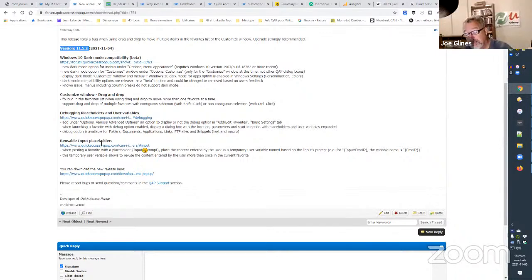So for those of you who don't know, Quick Access Popup is written in AutoHotkey, but you don't have to know AutoHotkey, right? Now, Jean probably remembers the first time he showed me, because we were talking about one of his other libraries, and he's like, "Hey, you tried my other tool, right? Quick Access Popup?" Like, I don't know what that is. I don't think you and I were talking on Zoom then. You just sent me a link and I started playing with it. I was like, holy cow.